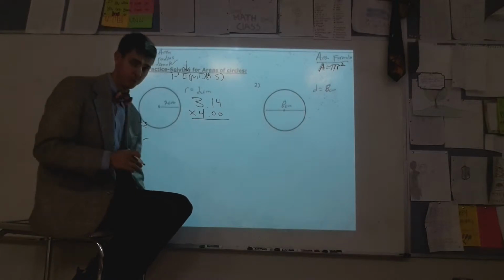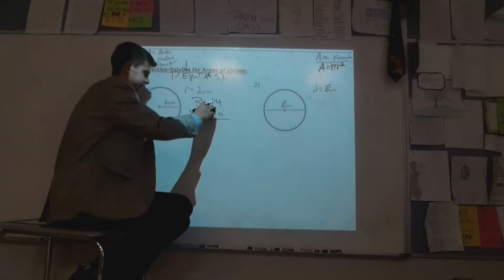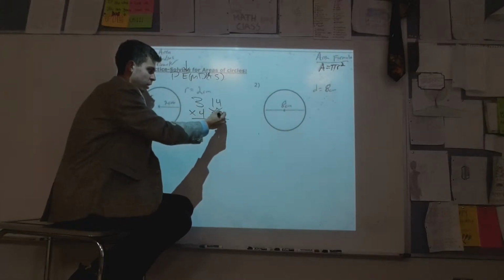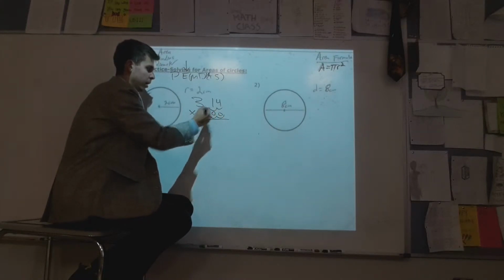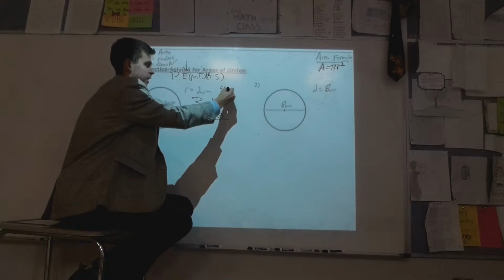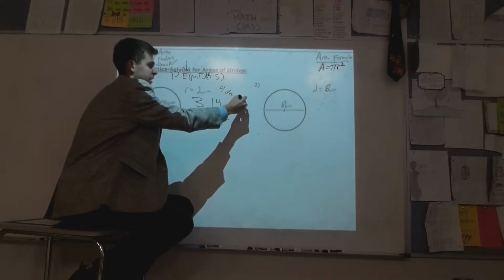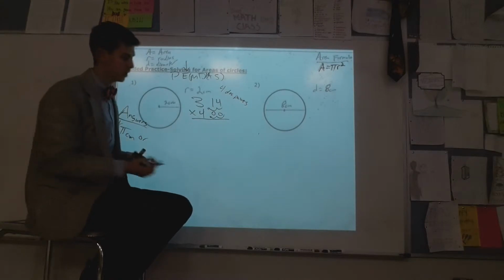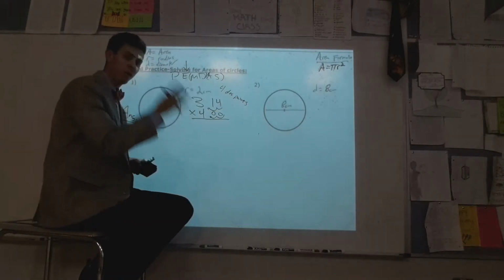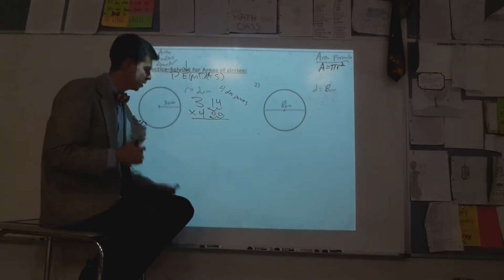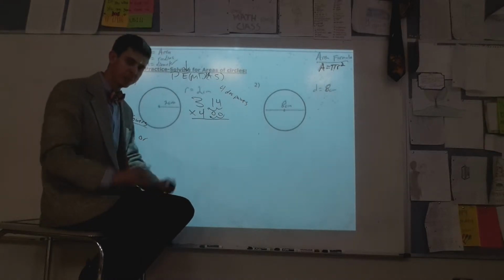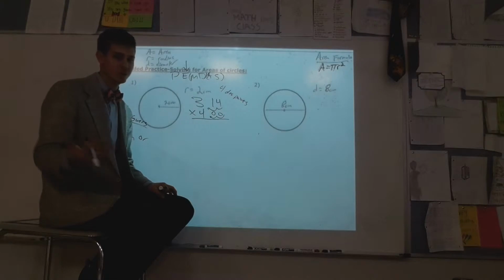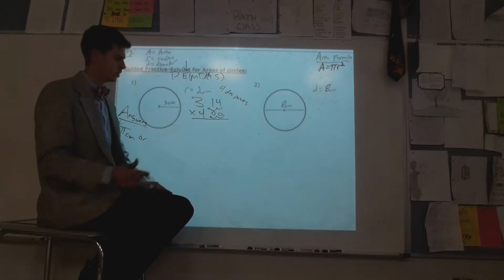Now the way that I do this multiplication, the decimal points are here, but I know there's 1, 2, 3, 4 places. 4 decimal places. I'm going to treat this like 314 times 400 and then move the decimal point 4 places over. Now I do multiplication a little bit differently than you guys were taught, and my way is a little bit worse, but it's just what I'm used to. So this is how I do it.